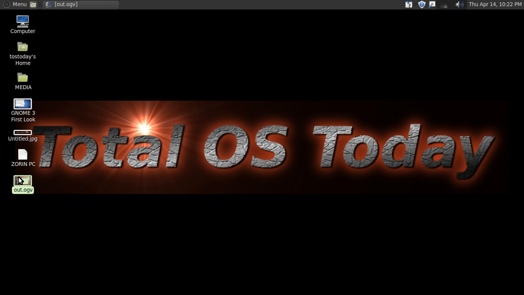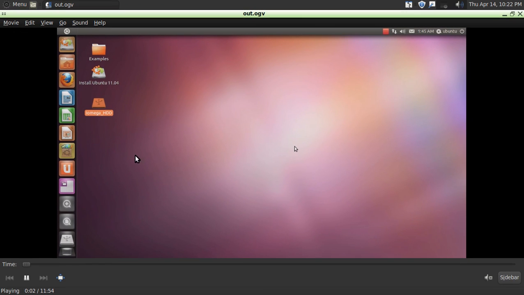Well guys and girls, what I have here is the brand new Ubuntu 11.04 Natty Narwhal Beta 2, just released. I recorded the session here off a USB stick. I wasn't able to do it in a virtual machine. It kept coming up that my system did not meet the hardware requirements to run the Unity default session of Ubuntu 11.04, which is not true since I am running a dual core processor.